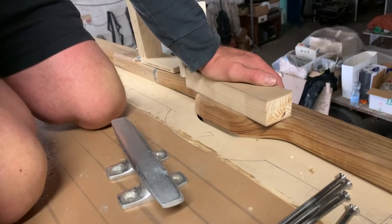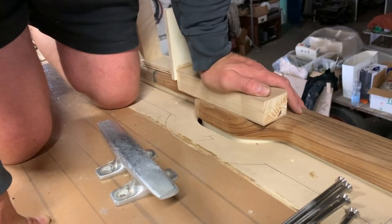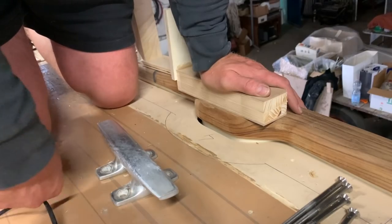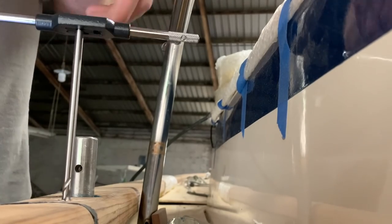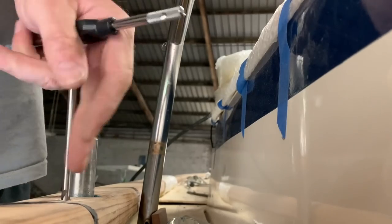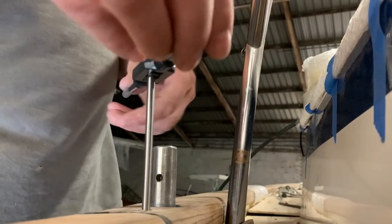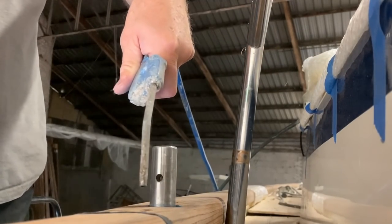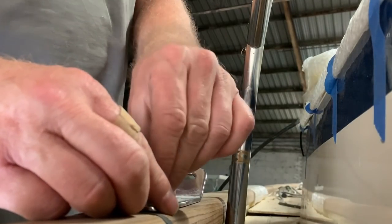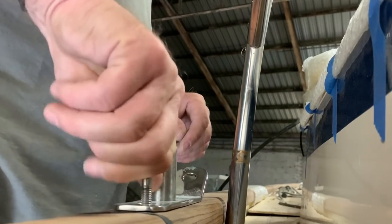We just finished installing the stern cleats and now we move to the mid cleats. Andrea is drilling the teak from inside and I'm using a piece of wood to protect the teak when the drill passes through. Now I'm threading the hole of the backing plate where the lifeline attaches. This stainless steel plate is just under one leg of the aft pulpit, so I need to thread it with M8 and then use some bolts to hold the plate in position. I want to clarify - I'm not threading the teak, I'm threading the fiberglass as was originally done on the Alberassi setup.